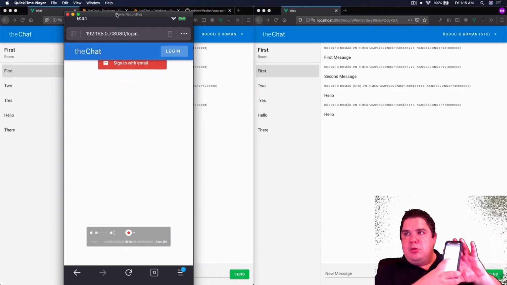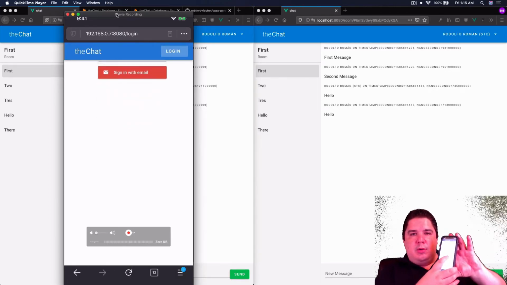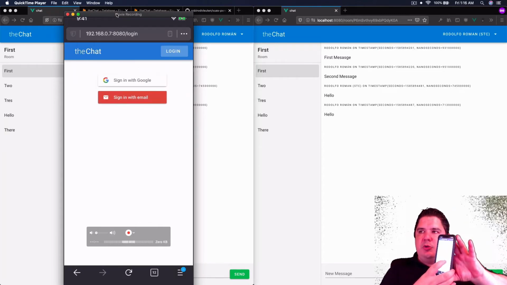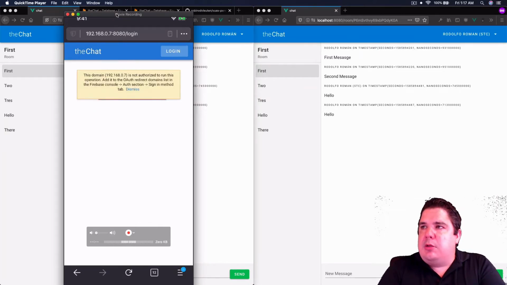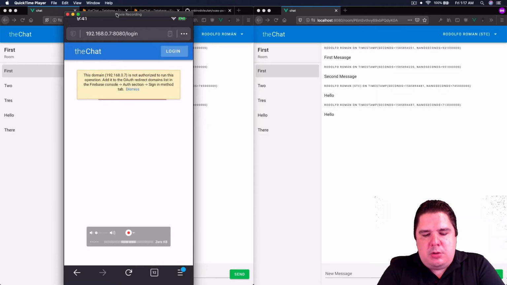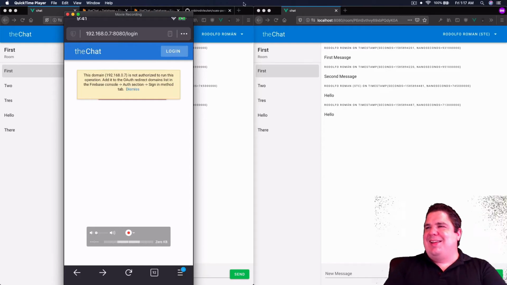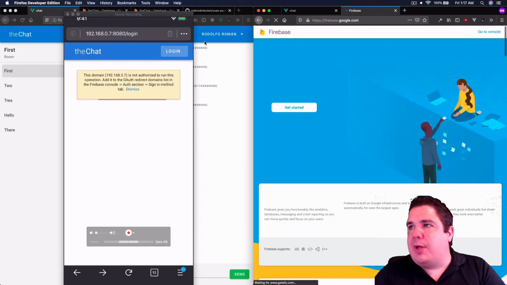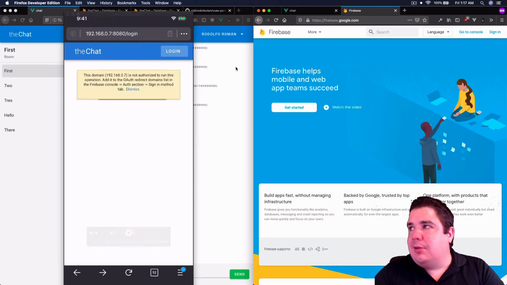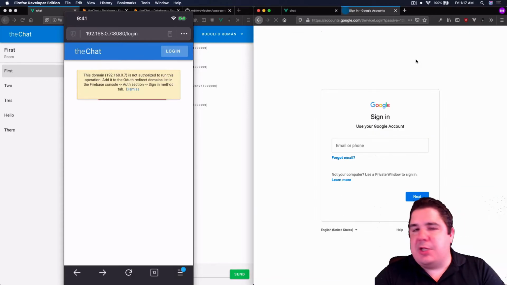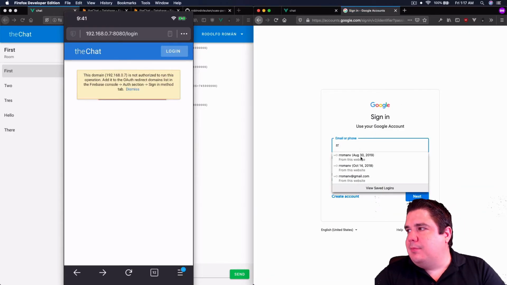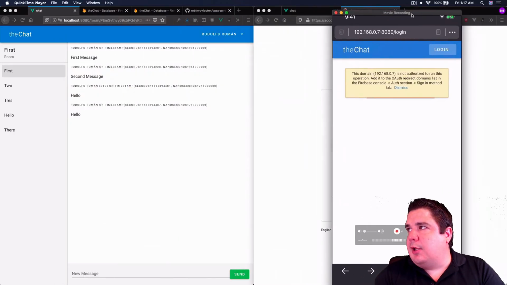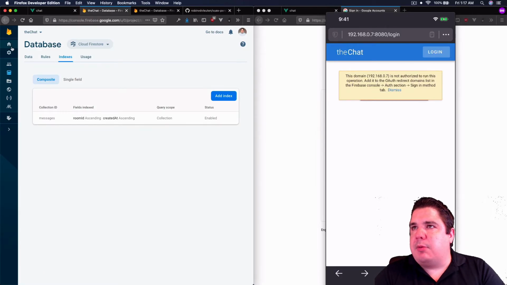So if I move it, you will see that it's actually moving the way that it's supposed to, right? So it's doing everything that it needed. So let me log in. Oh, this login is not authorized. So let me go to my Firebase console. I need to add this domain to be part of my chat application. It's probably going to be better if I go to my Firebase console on the left. Sorry for that. I have it here.